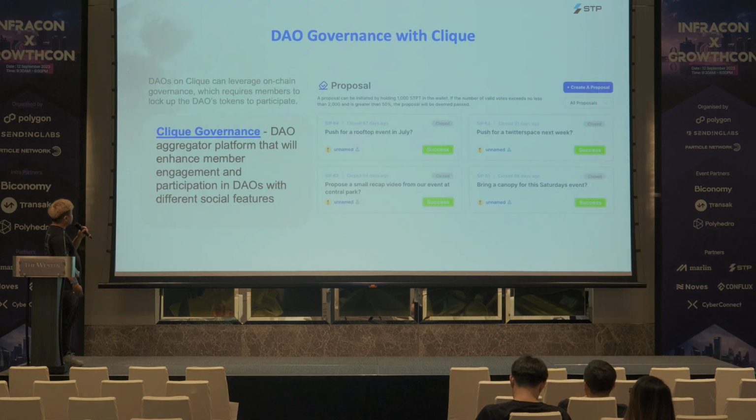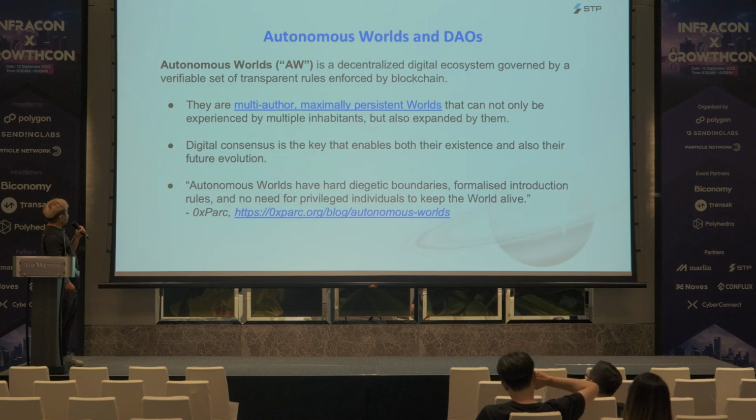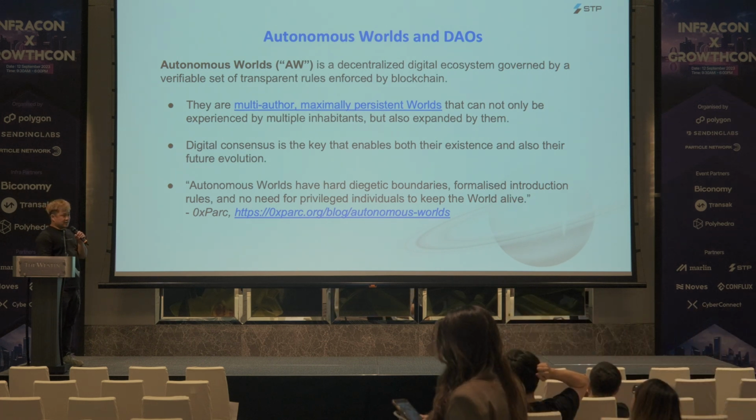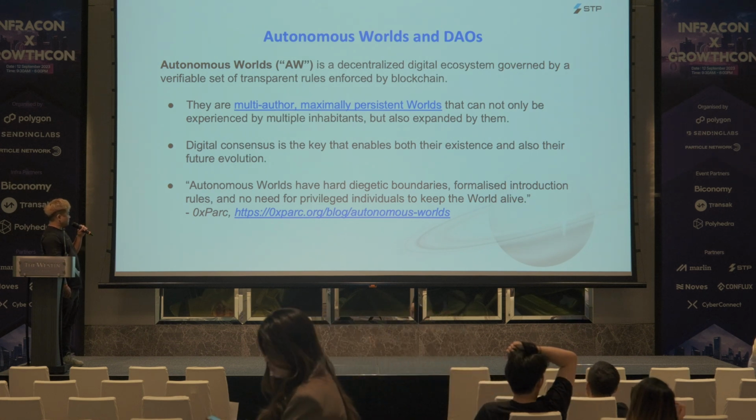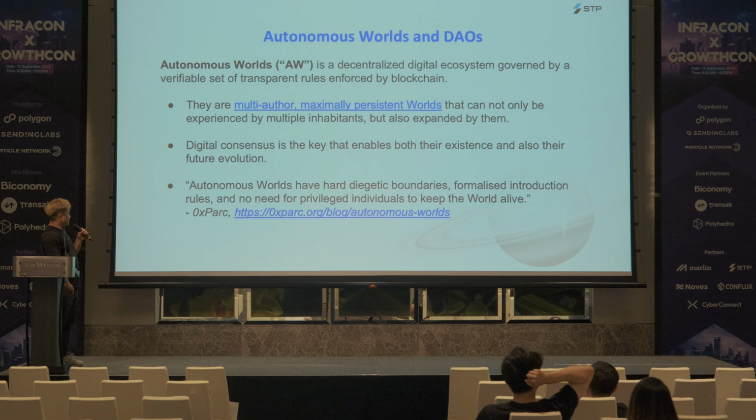Where we started was as DAO governance, with a product called Click. These are some examples of proposals that were made by DAOs. DAOs were using the tool to do proposals and also airdrop rewards to their communities. Autonomous worlds are similar because they are digital ecosystems governed by blockchain. One key factor is that the rules should be editable by the users. So people think of it as a DAO-run game.